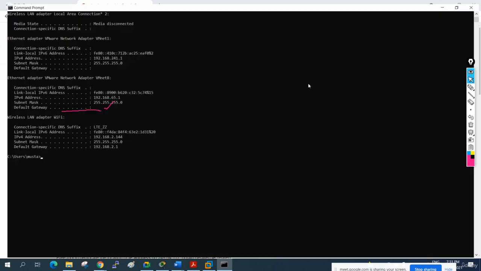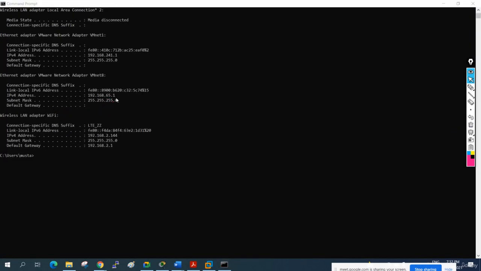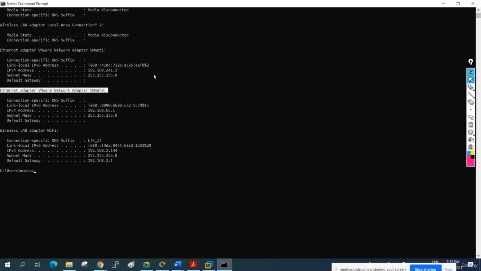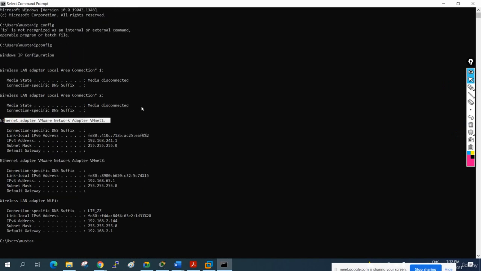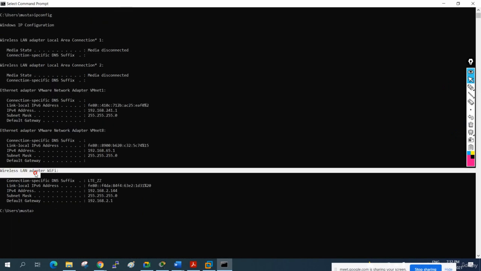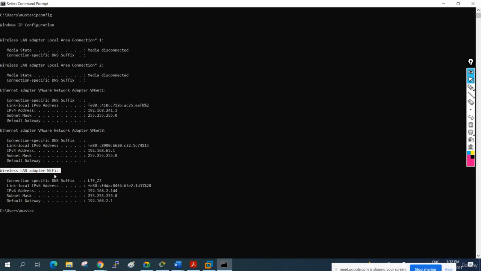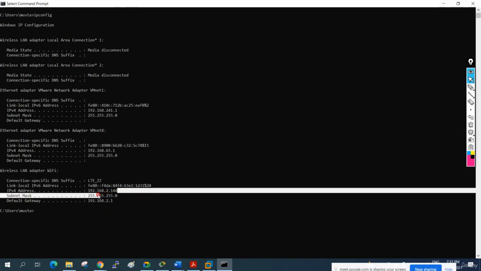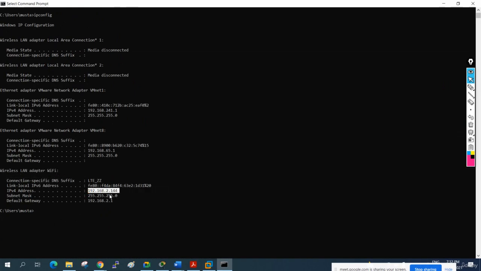Let me make it big. Here this is an Ethernet adapter VM8, this is VM1, so this is not the one I am looking for. This one is my Wi-Fi adapter. So this is my IP address 2.144.